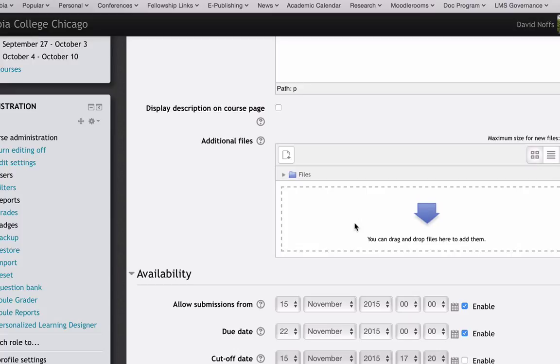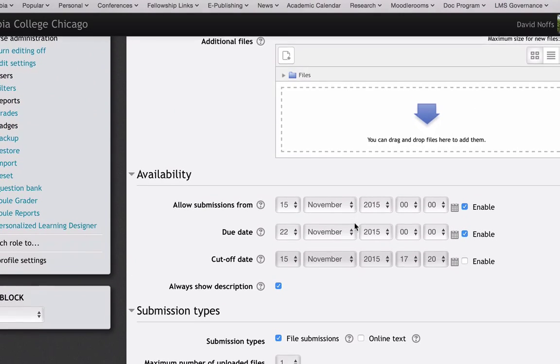So if you have longer instructions or PDFs or a Word document or something else you want the students to read or review before doing the assignment, you can post it right here. So this is a great new feature for assignments.